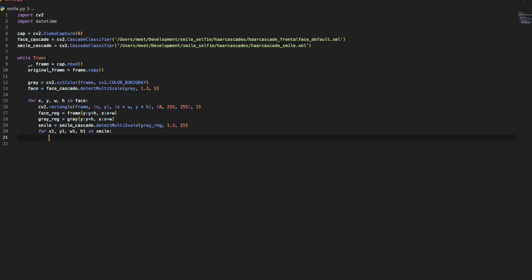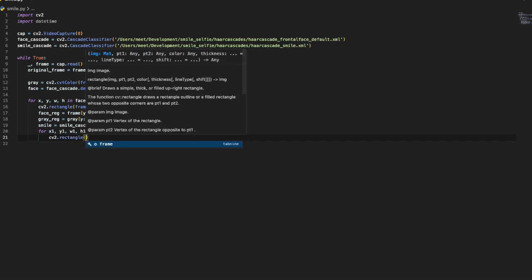Now we'll just draw a rectangle near the smile. So cv2 dot rectangle, and then we'll draw it on the face region of interest which we had, because this rectangle will be present inside that.